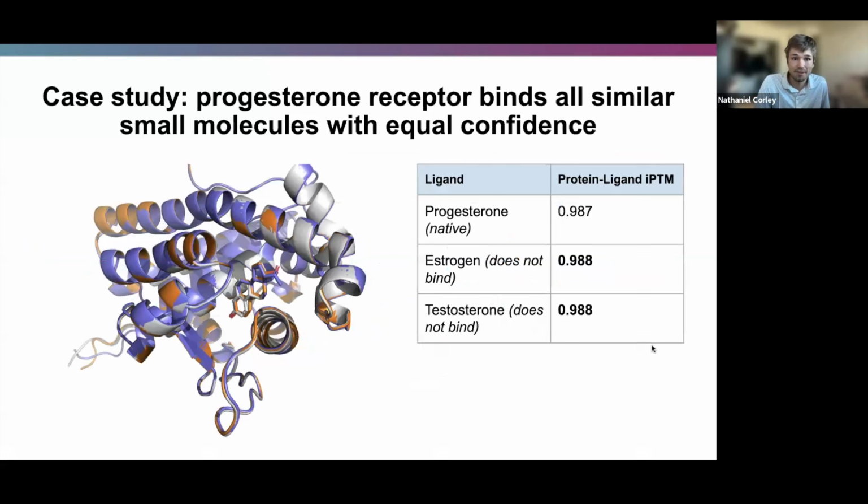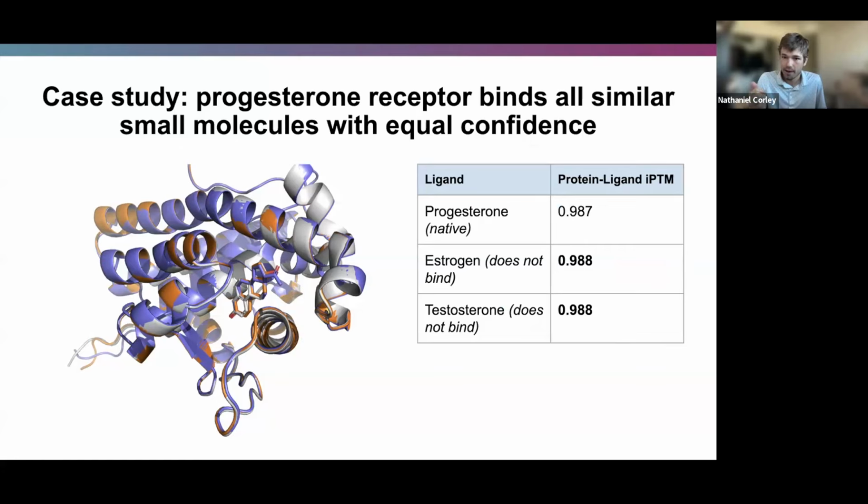The word of caution, which I wanted to throw as well, is that we actually have seen that in general for small molecules, these structure prediction tools are just terrible as filters. And for intuition for why this is, I wanted to talk a little bit about this case of steroids. So steroid receptors in the body are hyperspecific. If you have a steroid receptor that binds estrogen, it is certainly not going to bind progesterone, and the other way around. But these ligands are very similar. They differ by only a couple functional groups.